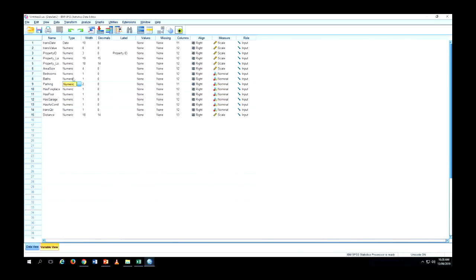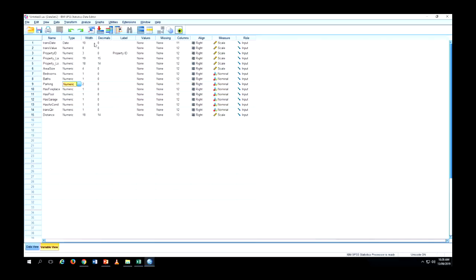That's the type of data, because if we are going to run the regression model, it can only run the regression model based on numerical data, not string data or textual data.